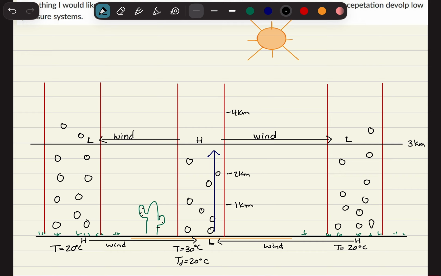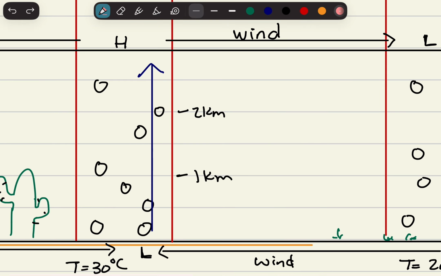So if we start at the surface at 30 degrees, here, we'll make this our air parcel. Make it pink. Wow, apparently I'm really bad at drawing ovals. Our air parcel is going to be a box now. Okay, never mind. Now it's an oval. All right, so it was originally 30 degrees Celsius, and we're going to move up to 1 kilometer.